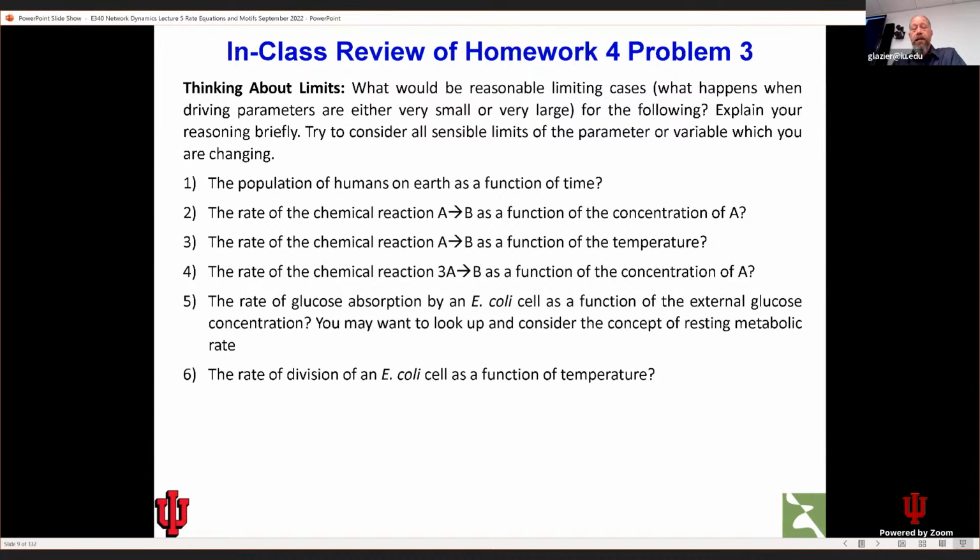But in reality, there could be these additional complications like too much glucose, the cell gets sick and uses less. Really too much glucose, the cell dies. So the rules can change on us in these limiting cases. Normally, we want the limiting cases to simplify our lives, but with living things, sometimes they make it more complicated. So thank you very much for being willing to do that.